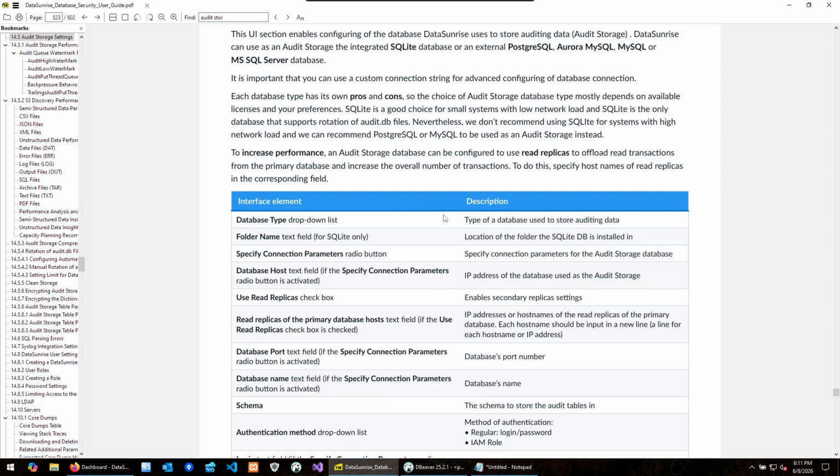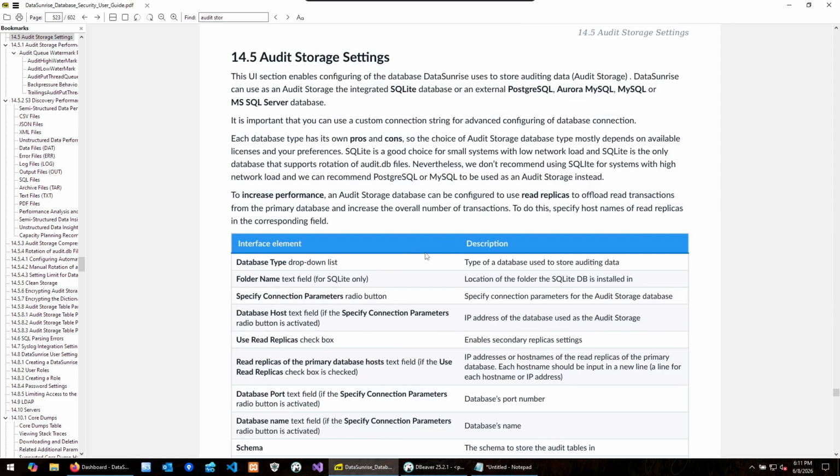And usually the Audit storage is more heavily used to store data, so it will require more space, and usually the capacity of the drive should be much bigger than for the dictionary.